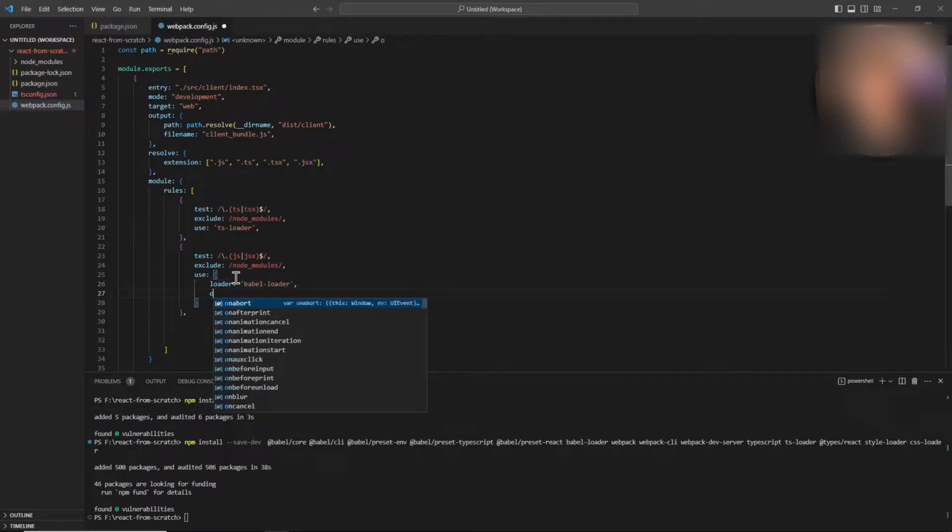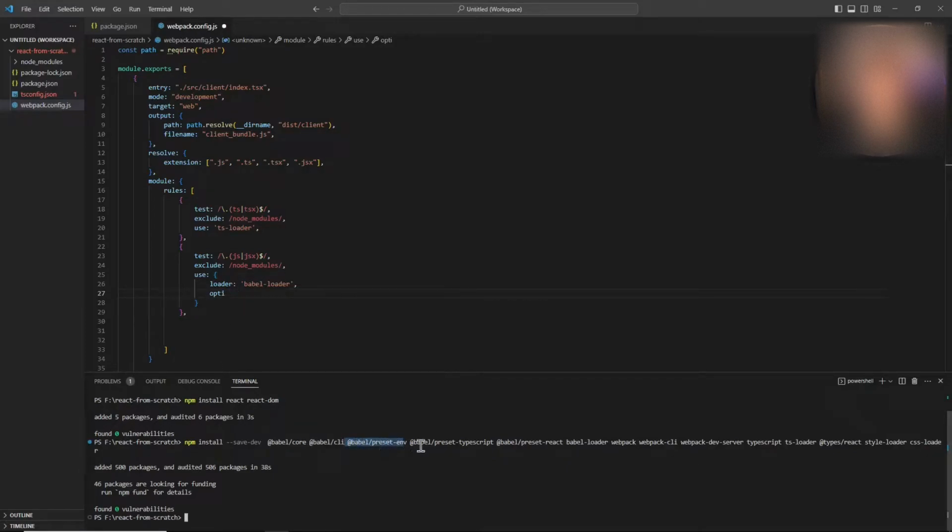and we'll also specify options so that we can actually use Babel preset env, Babel preset TypeScript, and Babel preset React, because these are the presets that we actually installed earlier. So we will need that options, and it'll be an object, and we'll specify those presets. So that will be it, @babel/preset-react, and also let's specify Babel preset env first, and then we'll specify Babel preset React, and then we will specify Babel preset TypeScript also. That, and then don't forget to put the comma there.